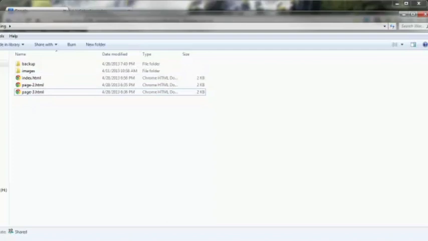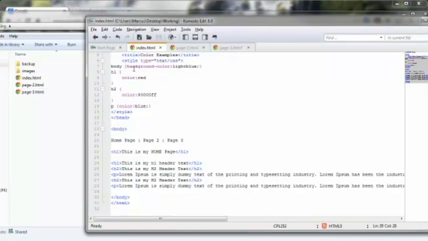So let's get back to the editor here, and I've got a little bit of styling up here in the head section. I've got the navigation links right here in text form. They're not in clickable link form yet. And some content down here, some funky styling based on what's up here.